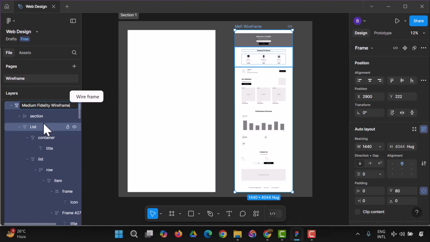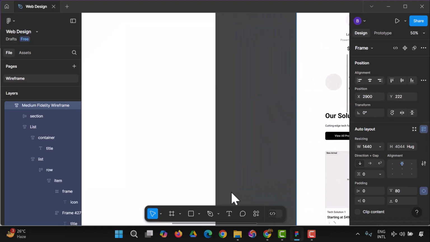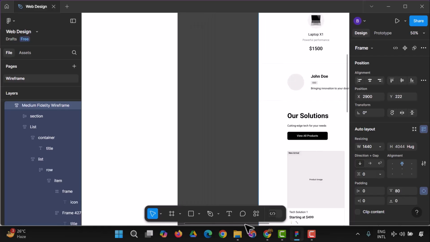So we generated this medium fidelity wireframe, but let me replicate it as a lofi. So lofi basically uses rectangles, uses dashes like a line and all that. So let's try to zoom this. I'm just going to add a plus to it. So let me add a frame to it and see what we could achieve with this.